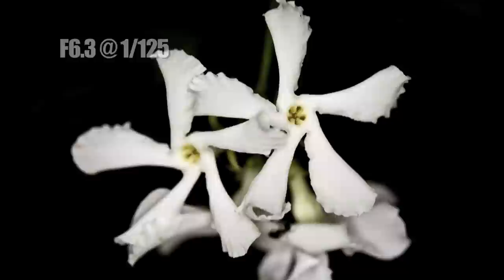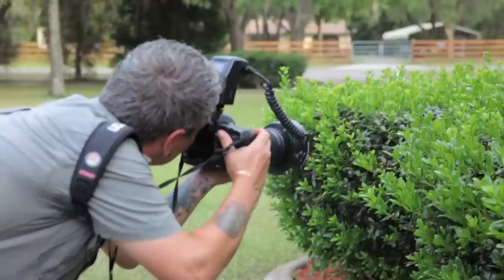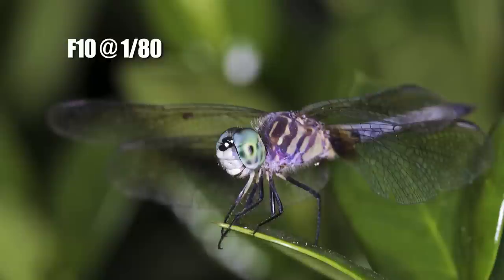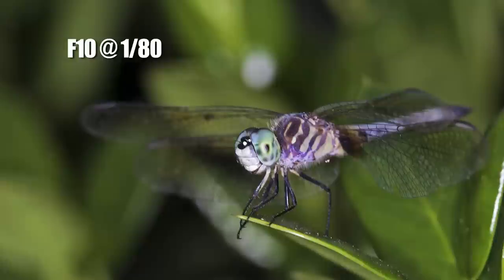But then when I was taking pictures of the dragonfly, I wanted a little bit more of the subject in focus because he's probably a good two, two-and-a-half inch long dragonfly. The challenge in getting a deeper depth of field is to close down your aperture and go to a higher f-stop in order to get more of him into focus.